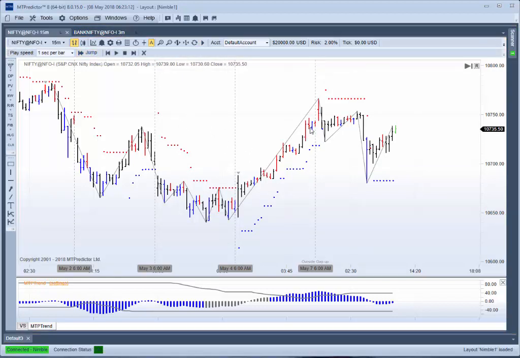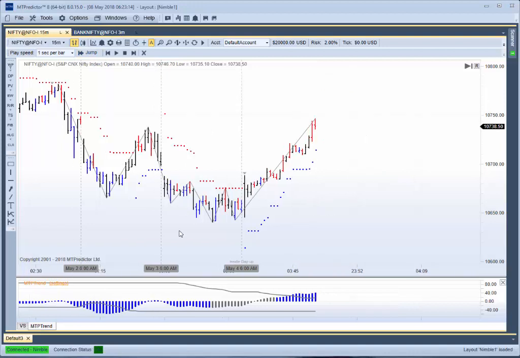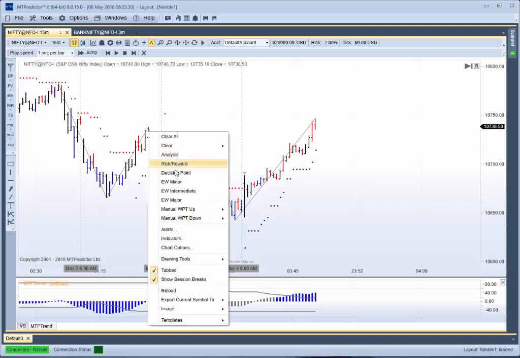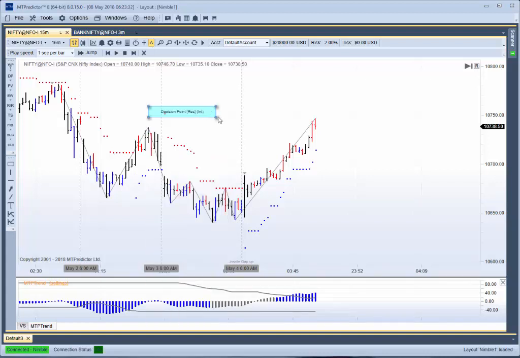Let's jump back to before today even started, and what we do is we look for major prior swing pivot highs and lows. And you can see here on the Nifty there's a couple of minor swings here but there's a major or fairly major pivot swing here. So what you do is hover over this, right mouse click, then do decision point, and this gives you an area of potential support or resistance. In this case resistance, as it's above the market for potential for where a market may well potentially make a high. So the point being is this is on the chart in advance.